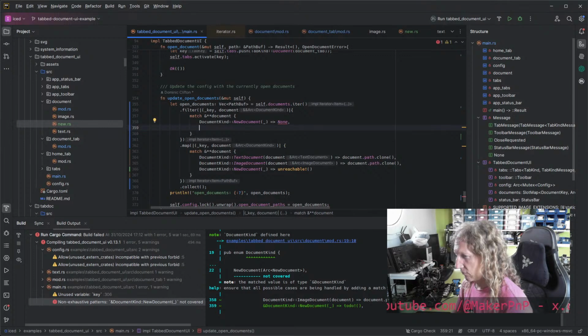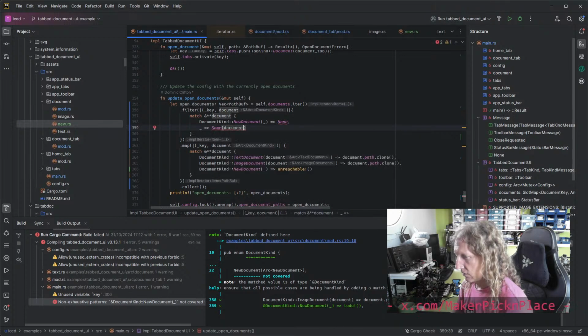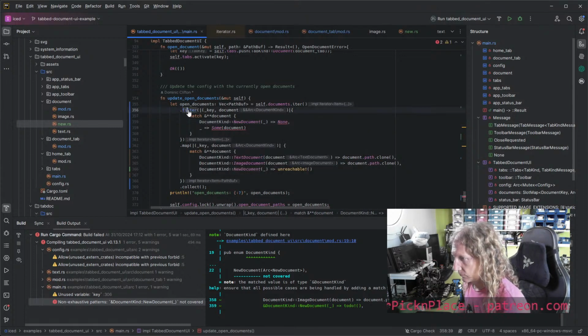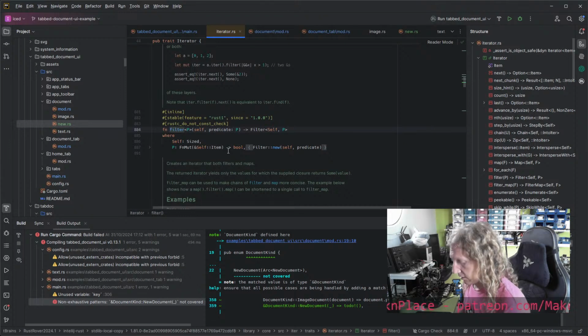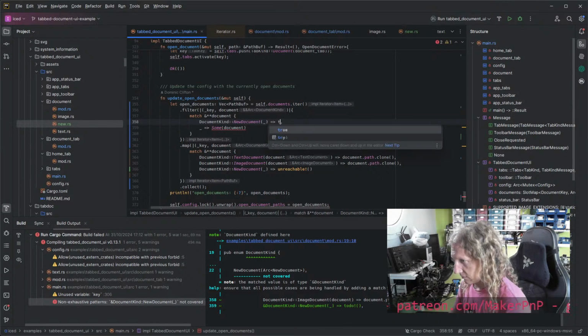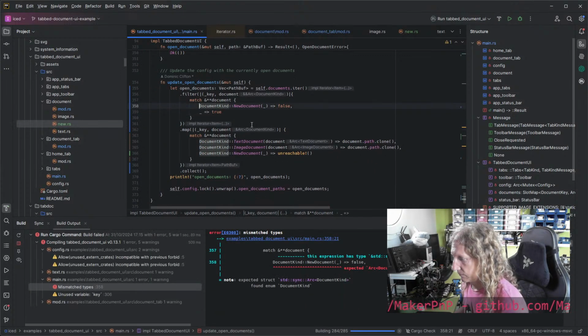Otherwise, we go some document, maybe. Is that what we're supposed to do? A predicate, oh, it returns. Okay. It goes like that. Yeah, we could probably combine those.